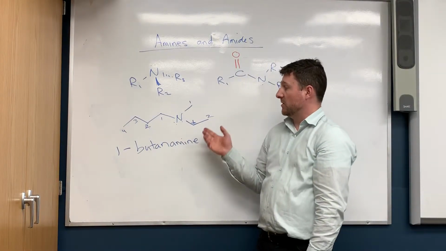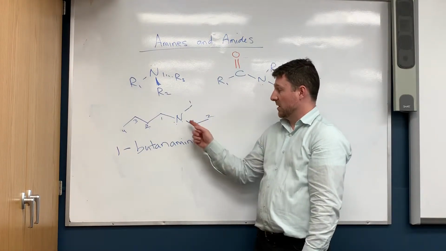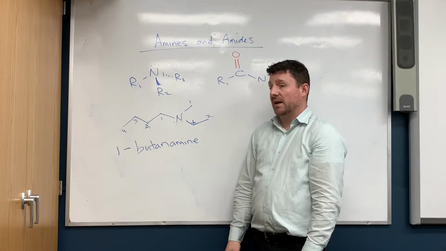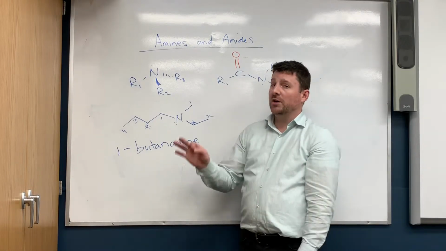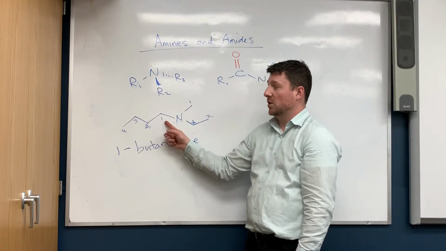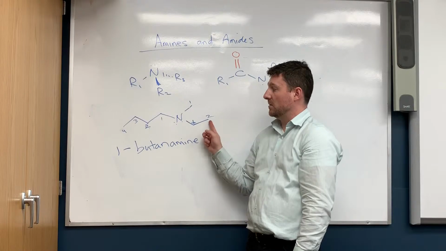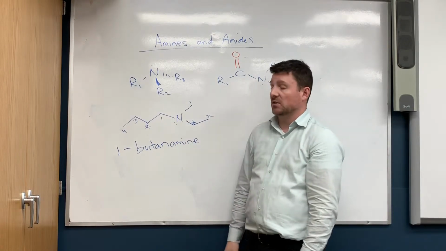So in this case, we have a tertiary amine. It has all 3 bonding positions occupied by carbon chains. So in that case, you always look for the longest chain, which includes the amine. So in this case, that would be a 4-carbon chain that includes the amine. This would only be a 1-carbon chain attached to the nitrogen. This would only be a 2-carbon chain attached to the nitrogen.